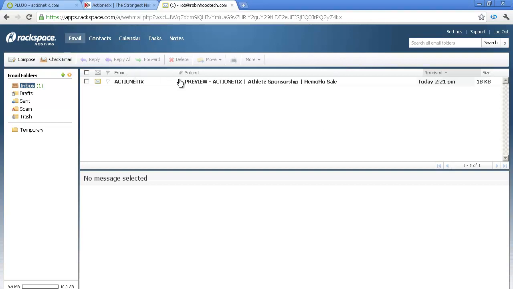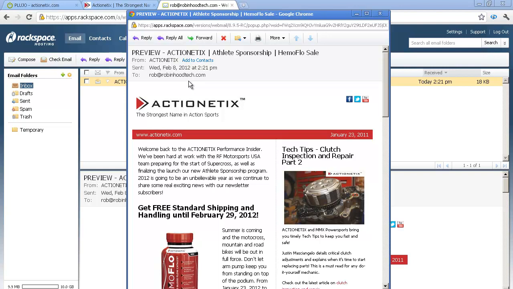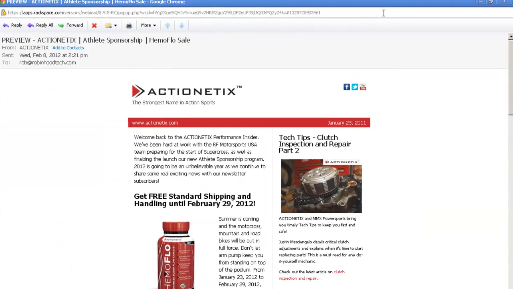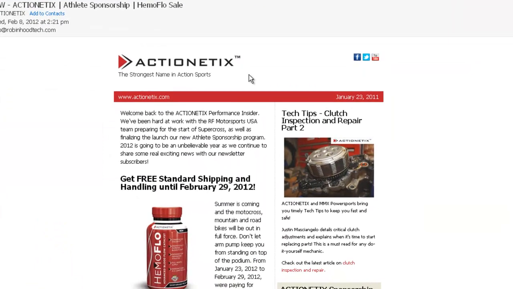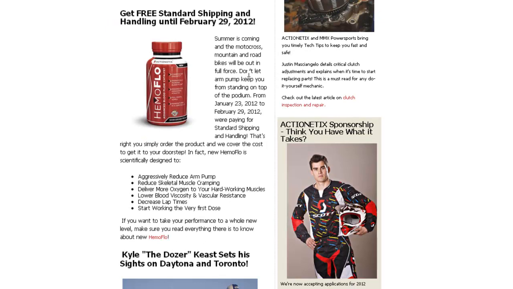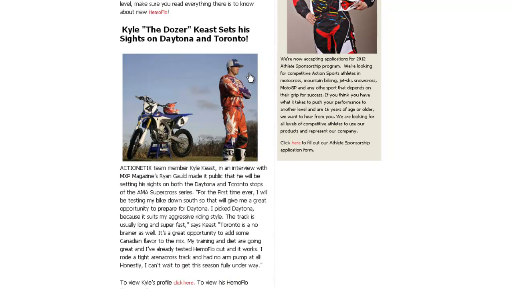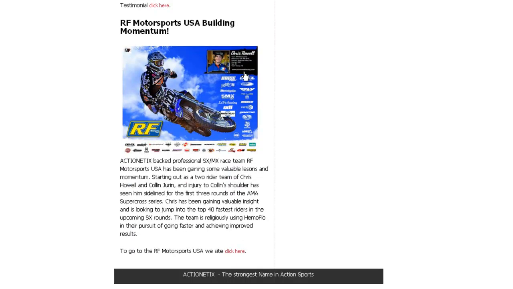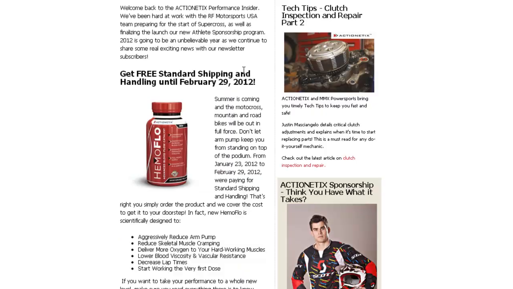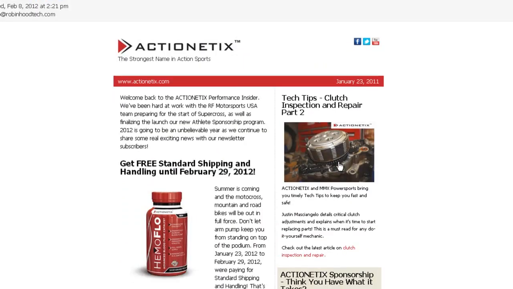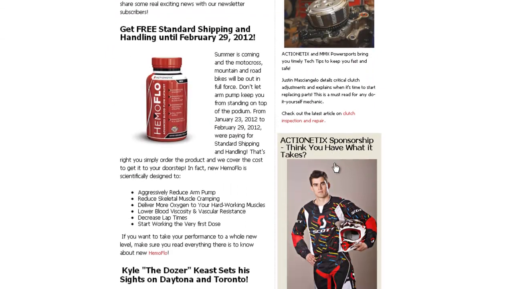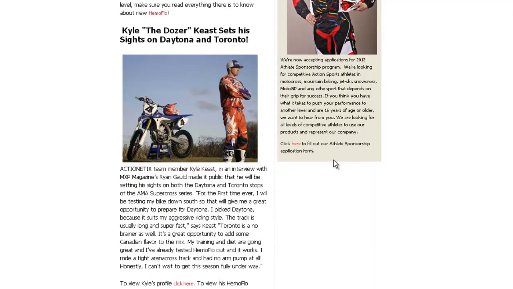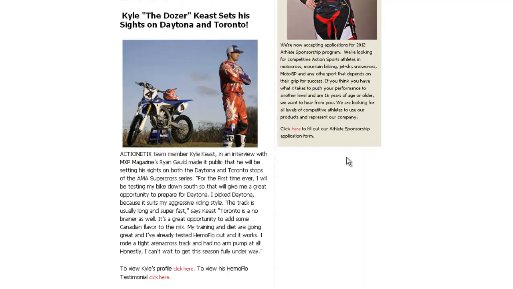So I've received the email, and I'll double click on it to open it up. And we can now see what this email message looks like. PLUJO allows your designers to determine the look and feel of each of your email messages. In this particular case, on the left-hand side, there's one column of information known as the main content. On the right-hand side, there are 2 boxes. There's an upper box of information here and a lower box of information as well. Let's go back to PLUJO and see how to edit this content.